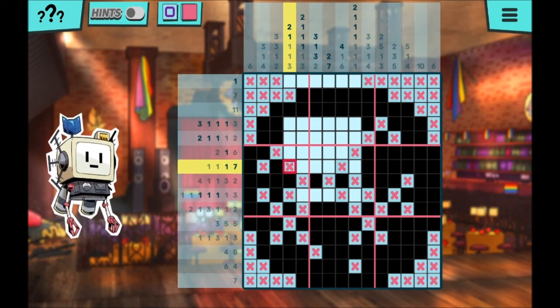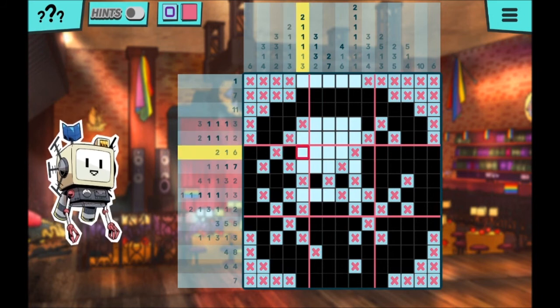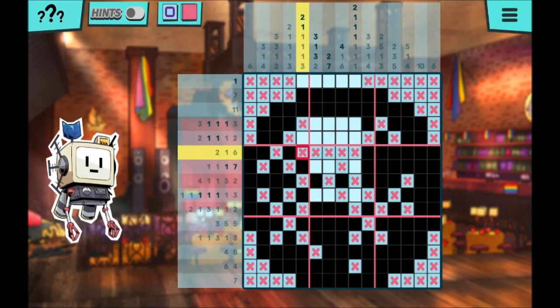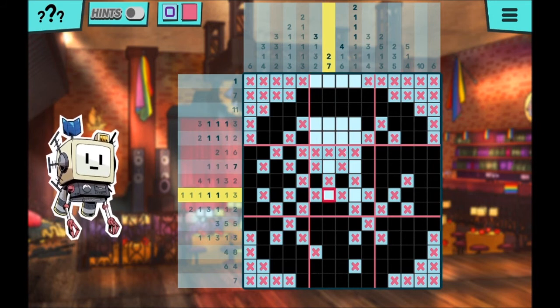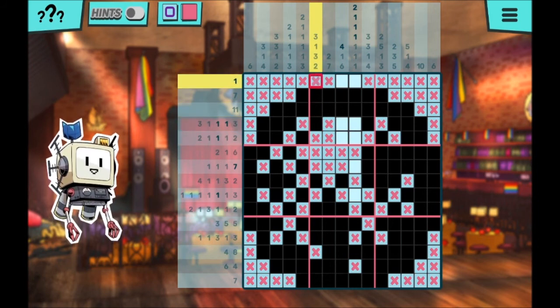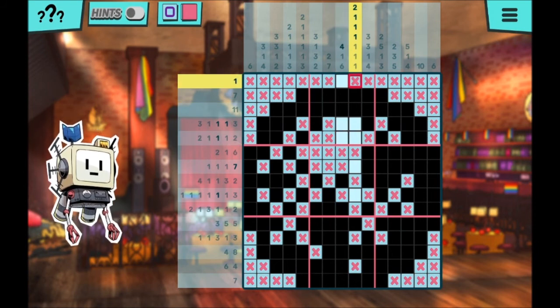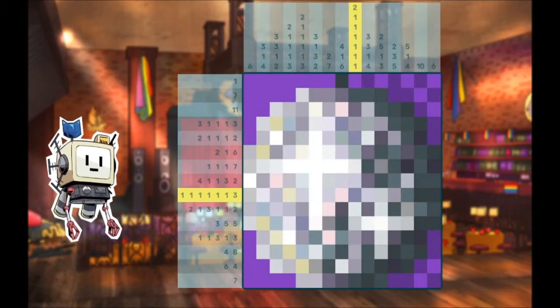1, 1. Just 2 here. 2. 1. Here. 1, 1, 1, and 2. 1. 1 is this 7. I need 3. 2, 4. There. Here. Yes. Okay, what is it?